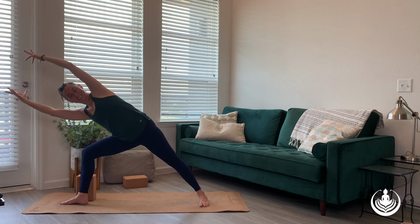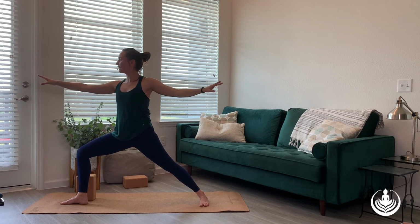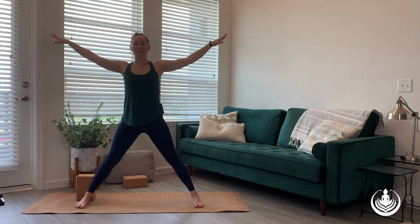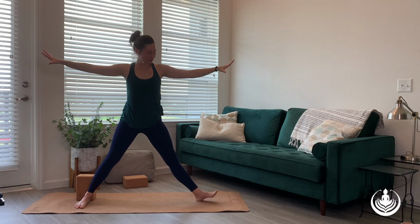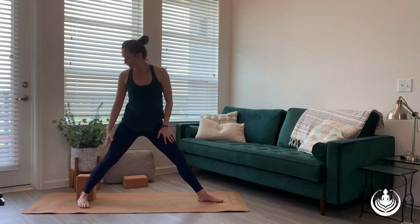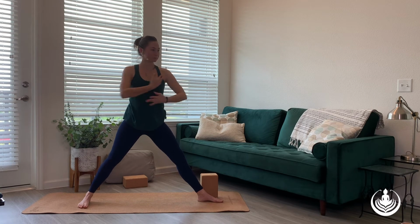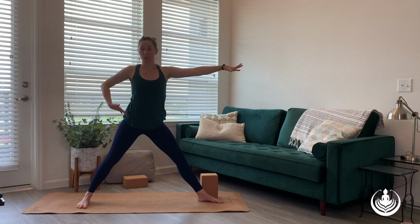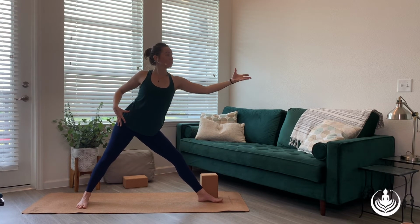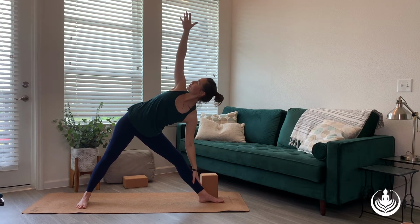Bending into the front knee. Warrior two. Exhale, settle. Inhale, straighten the front leg. Returning to five-pointed star. And left toes straighten out. Right heel bumps out slightly. If you used the block the last time, bring it on in. Hips reach to the right this time. Left hand forward. And then tipping, finding Trikonasana or triangle.